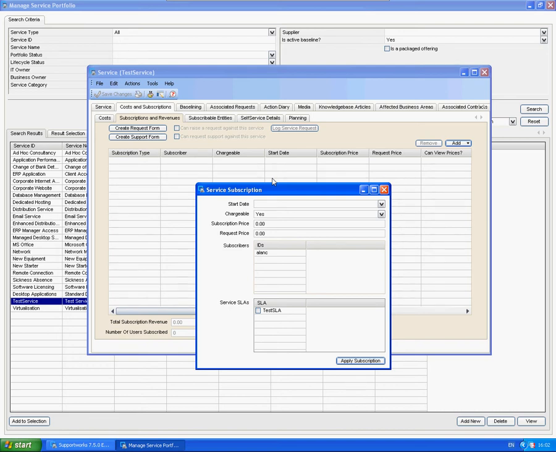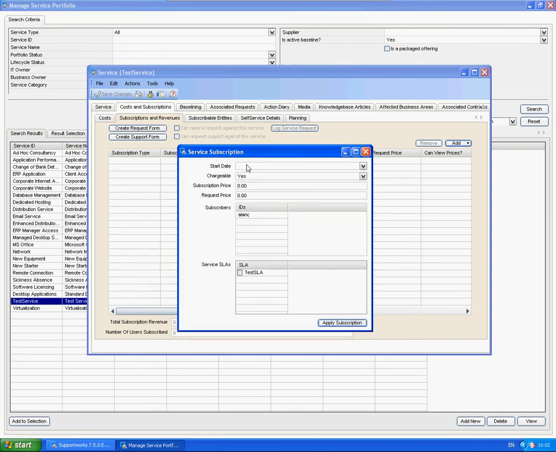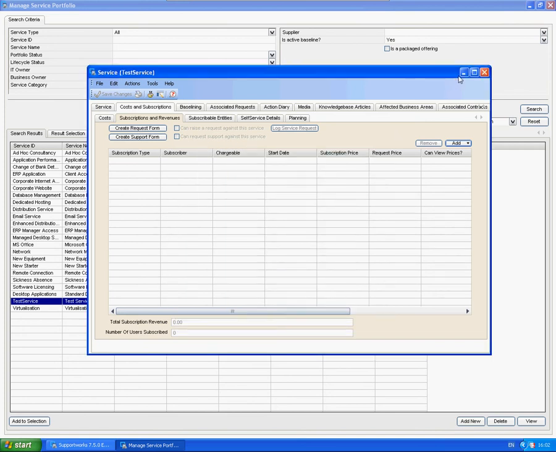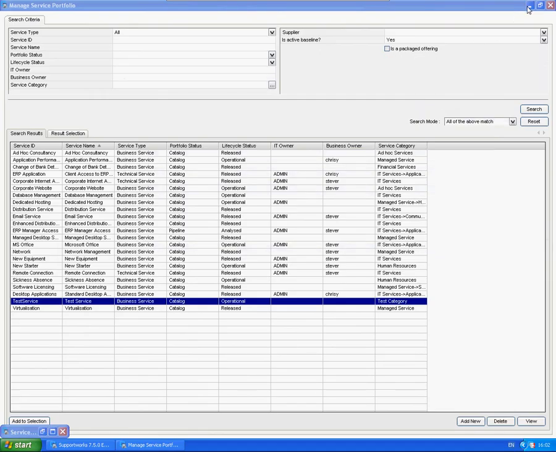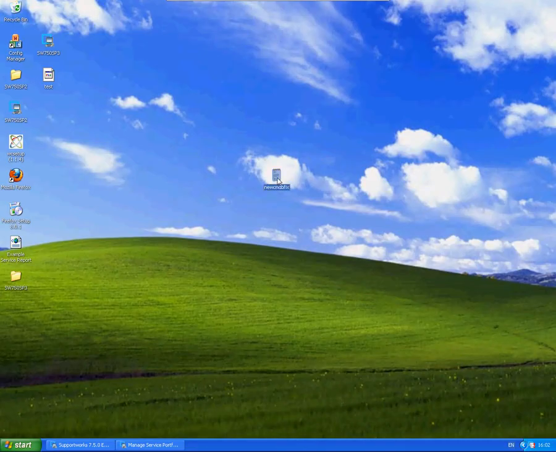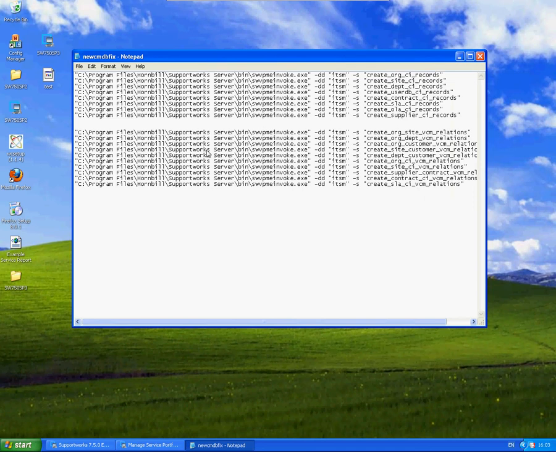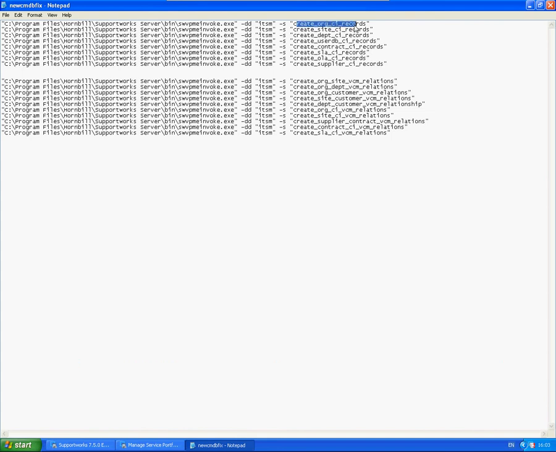That's how they match up. So if this particular window here does not appear, that means your customer record does not have a CI record associated to it. So one way to get around that is I can take you to a script which we usually send out. If I just minimize these particular screens here, you'll see this particular script. There are VPME scripts already in your installation called create organization CI records, site, department, user DB.